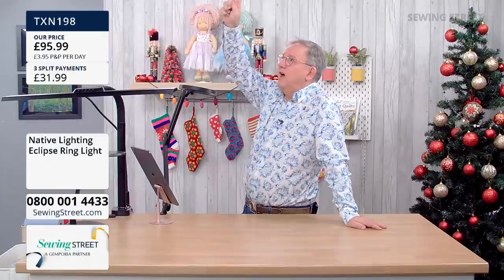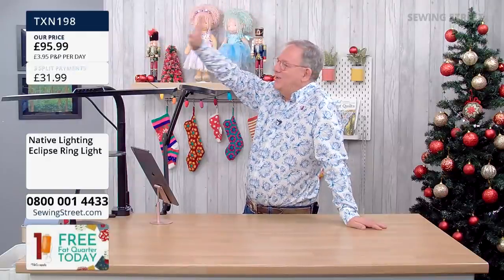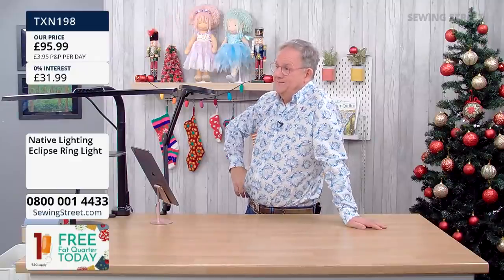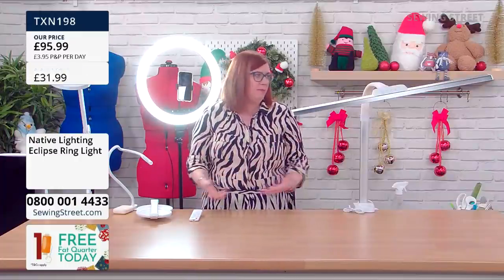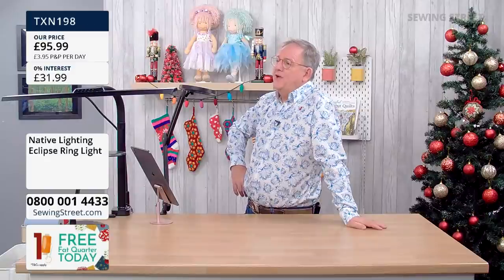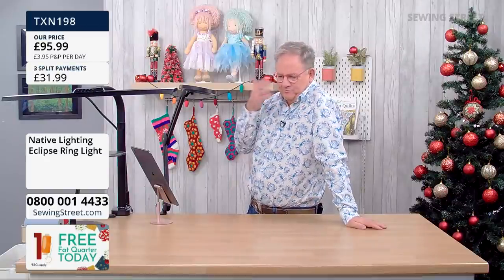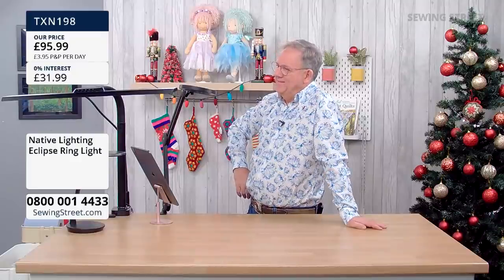You don't want the starkness of a big light, the big light at the top. So it could just create an ambience in the corner of the room, on a different temperature and everything. It's also very good for photography, if people want to take pictures of products they've made for their websites or to sell. And it's not just sewers, the youngsters are doing their makeup, they'll do a makeup glow up at home and things like that.